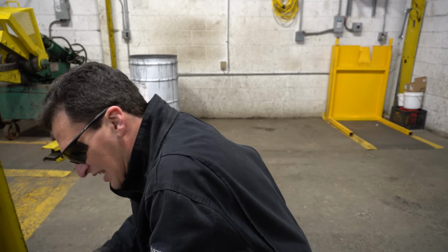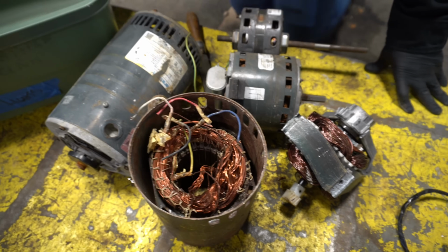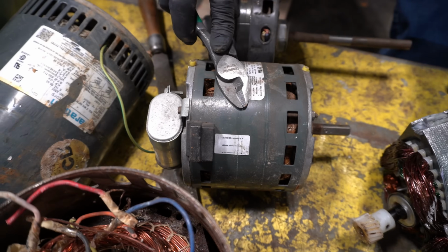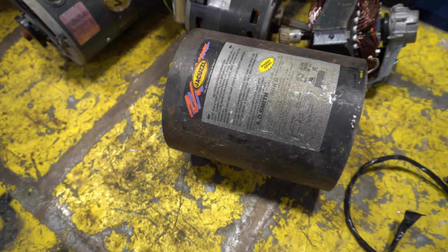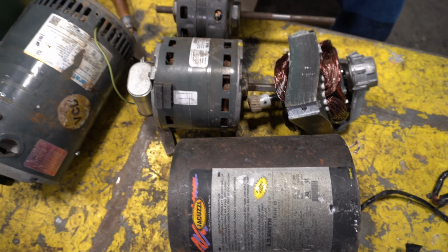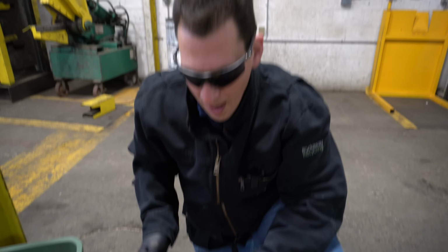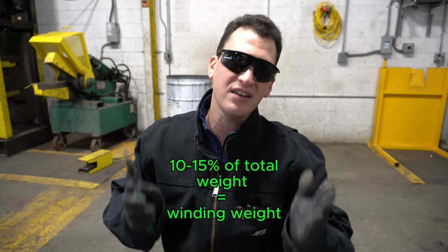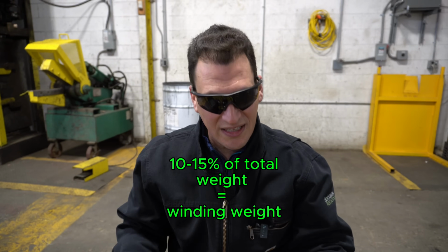Now, would I take apart a motor based on size? That's another yes. When I look at these similar motors, right? This is out of a washing machine. This is probably out of a smaller air conditioner. This may be out of a fan. But what you can see is when you lay all of these bodies down, they're all different sizes. The smaller they are, less copper. The bigger they are, more copper. So once you figure out aluminum or copper, now you have to look at the size. Generally, rule of thumb is 10 to 15% of the weight of the overall unit is windings.